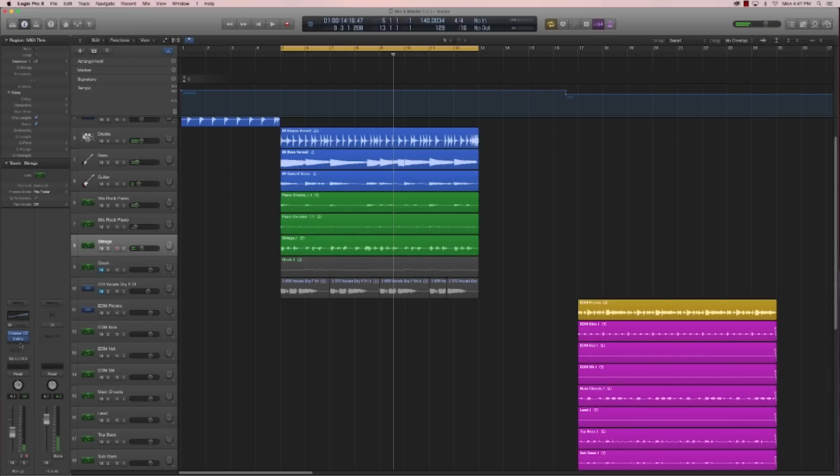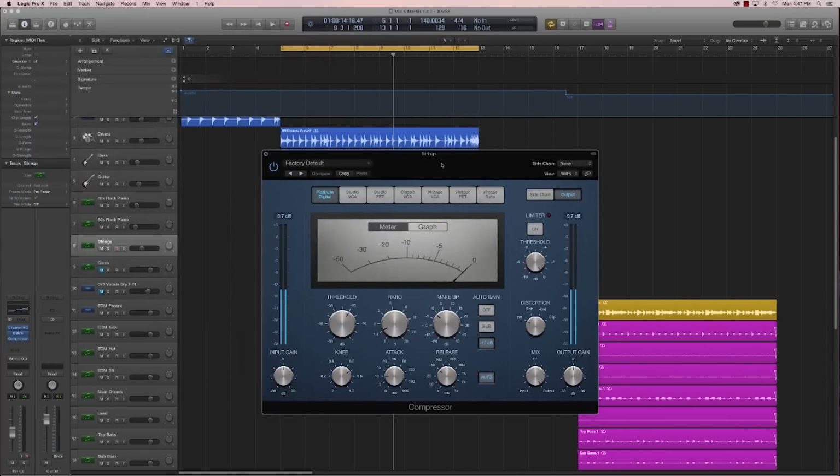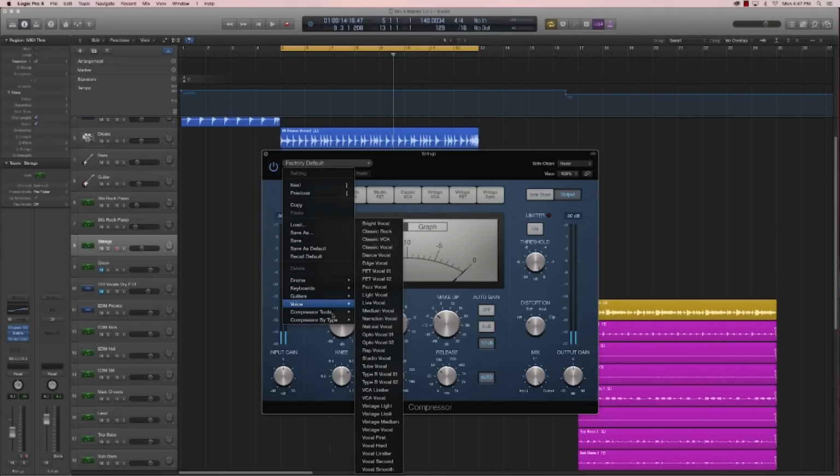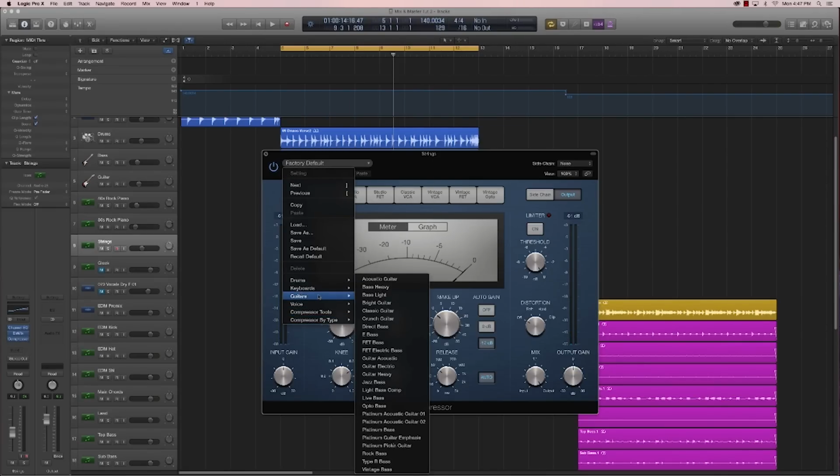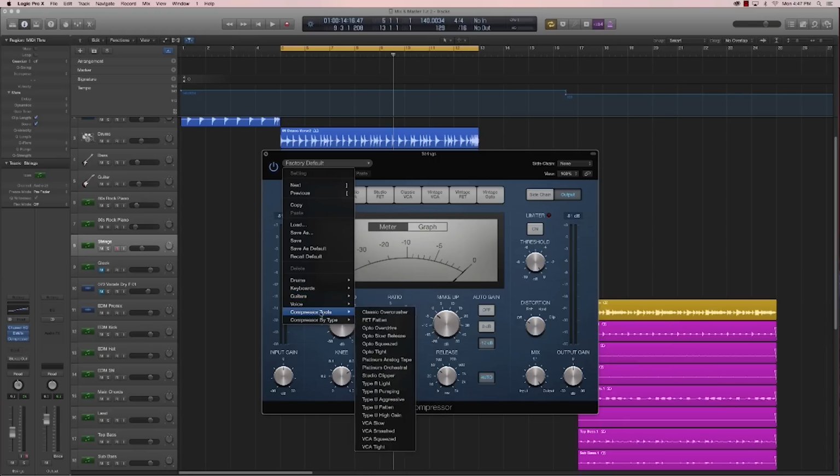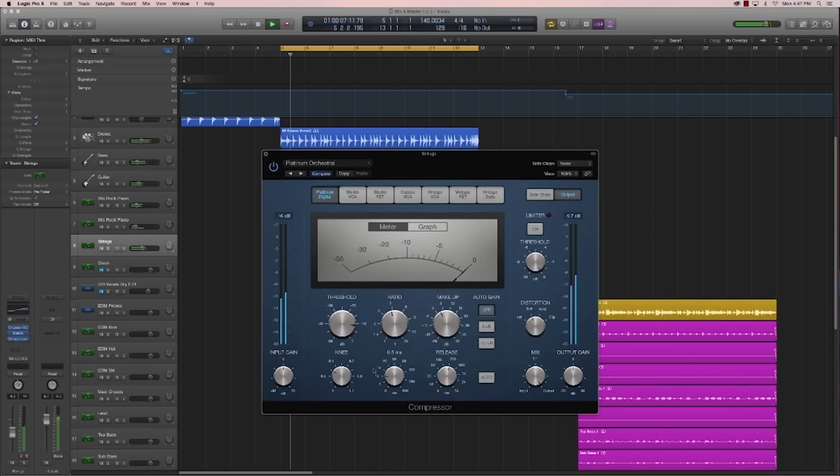That's pretty much it. I could finish it off with a compressor. Let's see what they have for strings. Nothing. So what we're going to do is use a compressor tool, and we're going to just, oh, platinum orchestral. Let's see what this sounds like. There's no compression, so we're going to move the threshold a bit higher. Now we're over compressing a bit, so let's move it down.